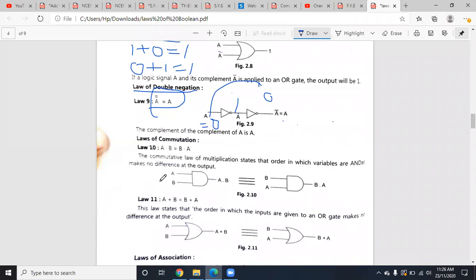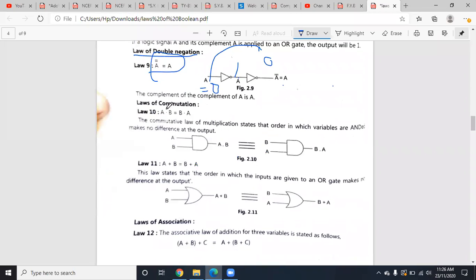After that, this is the law of commutation, in which A dot B is equal to B dot A. This is simple. You must have learned all these laws somewhere in 7th, 8th, 9th, 10th standard. So I'm not going to repeat this because we have already seen it. If you missed that lecture, you can visit the YouTube link which I already provided to you.